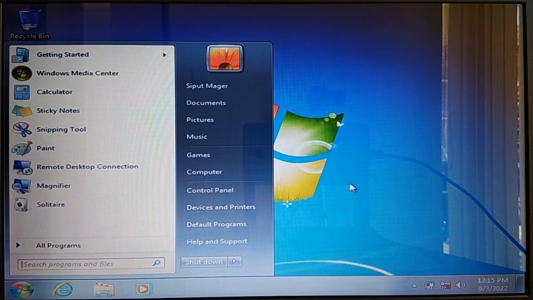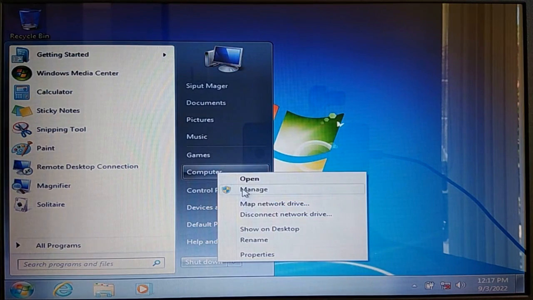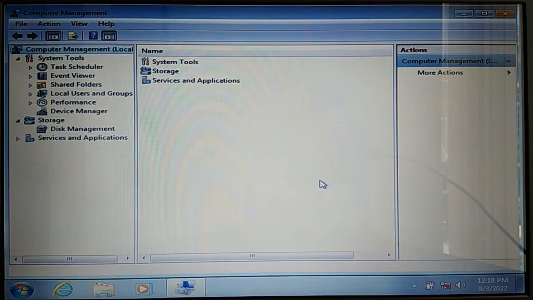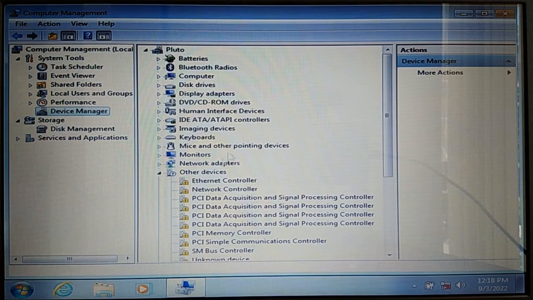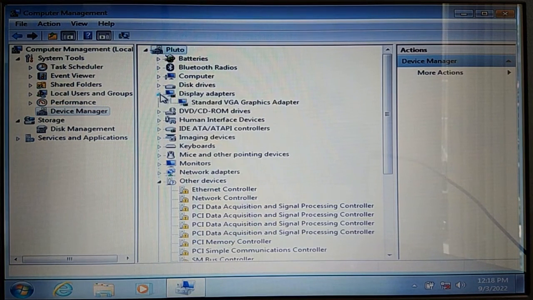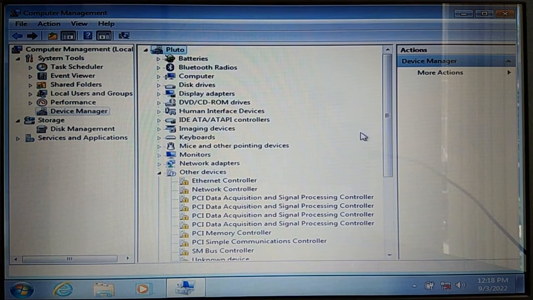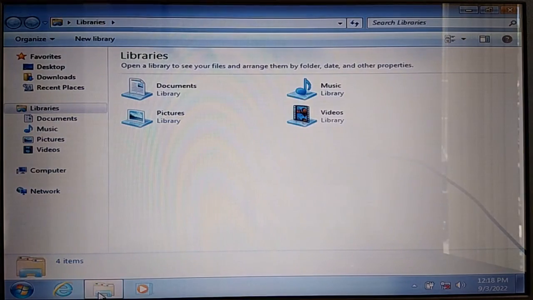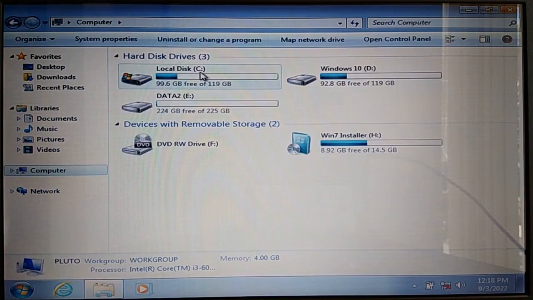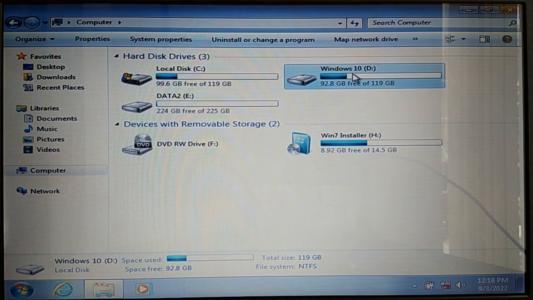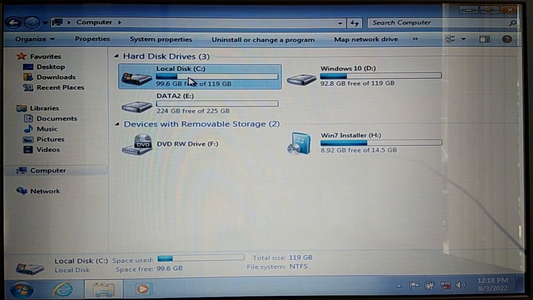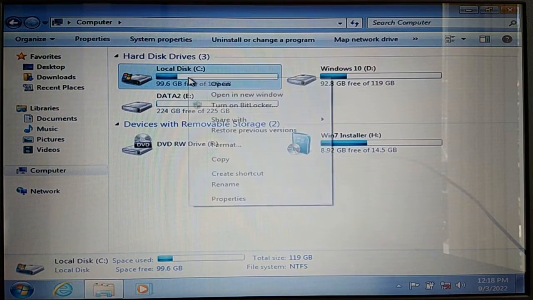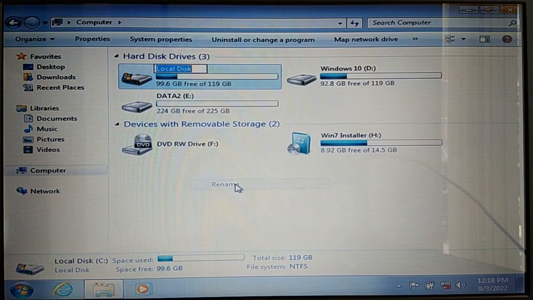Now make sure you install all the required device drivers so that your Windows 7 PC is fully functional. If you have any missing device driver, you may refer to my other video on how to install missing Windows device drivers. And then if you dual boot your Windows 7 with Windows 10, open the File Explorer and then click Computer. You will see that when you're on Windows 7, your Windows 10 volume will be assigned a drive letter other than C, as in my case a D drive. Your C drive will be your Windows 7 volume.